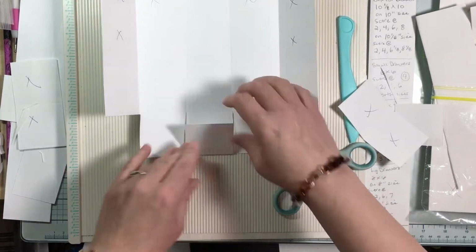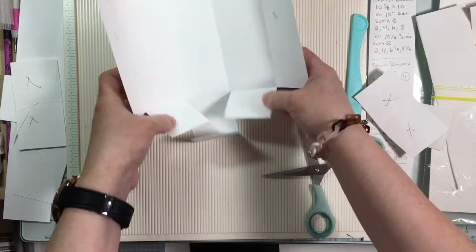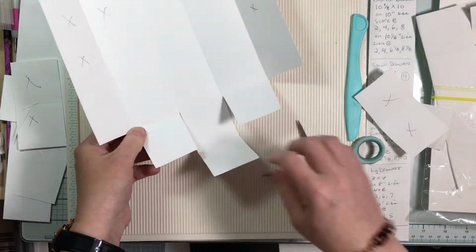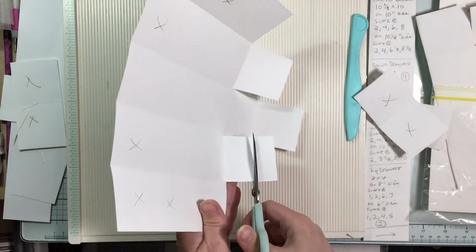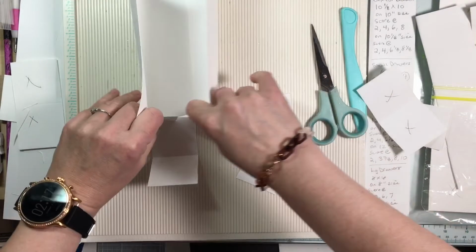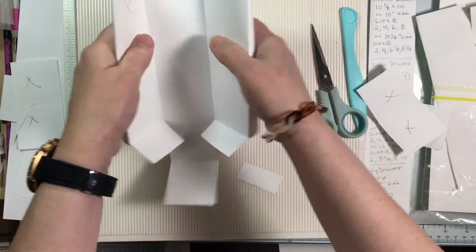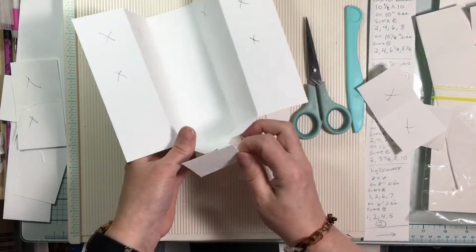And again, we're going to glue it like this. We're going to fold in our scores. We're going to glue these tabs. Now you might want to cut these ones down a little bit since they're going inside this smaller one. And you're just going to do it on the same side there, but I'm just showing you quickly how we're going to do this box.